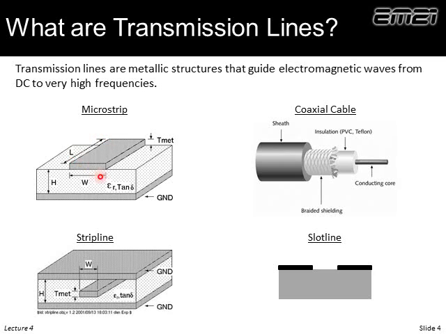Perhaps the most famous and most common is this microstrip transmission line, which is just an ordinary circuit trace. There's a ground plane, a slab of dielectric, and then your signal trace. The electromagnetic field establishes itself mostly between the two plates, but it surrounds a little bit. Then we have a coaxial cable, which is very common, or used to be common, for porting video into your television. Strip line can be thought of as a buried microstrip. If we via down into a printed circuit board, the embedded microstrip is really called a strip line, because now it probably has a ground plane above and below it. Then slot line, where there are just two metal plates and the field establishes itself at the gap. There are many more transmission lines. These are just some common ones, and the example that we'll build in this lecture is the microstrip.